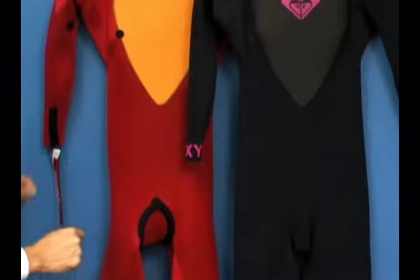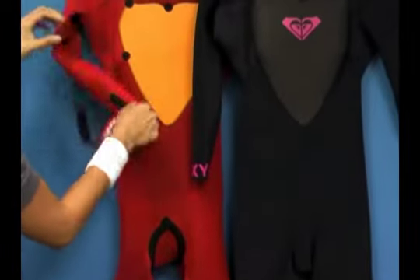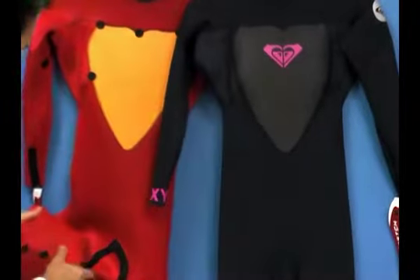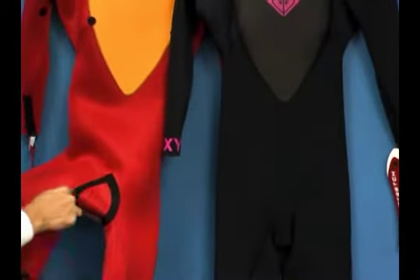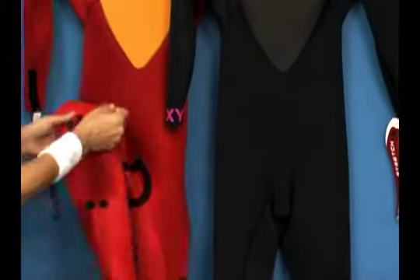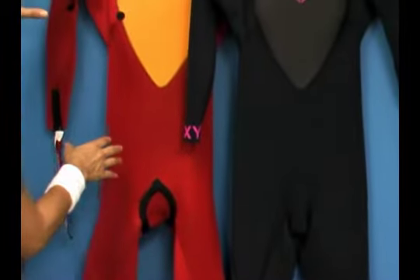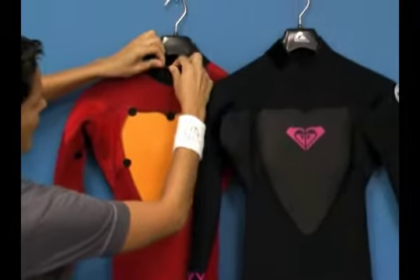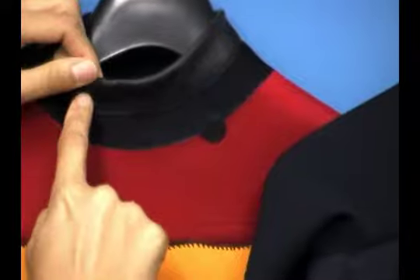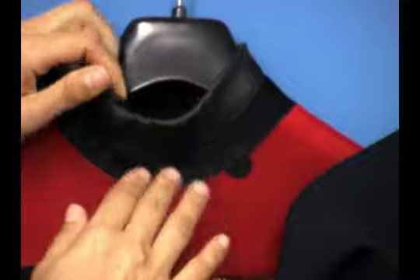The red you're seeing throughout the suit is 100% hyper-stretch neoprene used through the whole suit — a four-way stretch neoprene throughout the entire suit, which is fantastic. Down in the groin area, you'll also see taping along critical seams to add extra durability. The suit also features a roll neck collar, which helps prevent rashing along the neck and creates a seal between your neck and the glide skin material used in the upper neck.